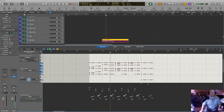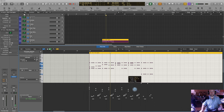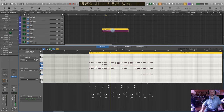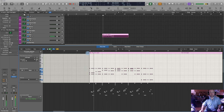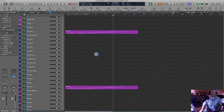It needs to get some energy, some beef. Oh, come on. We need some beef. It needs to build. Oh, stop it. Where did I put viola? It's gonna have to come way up. We are kind of missing the percussive element of the col legno articulation.